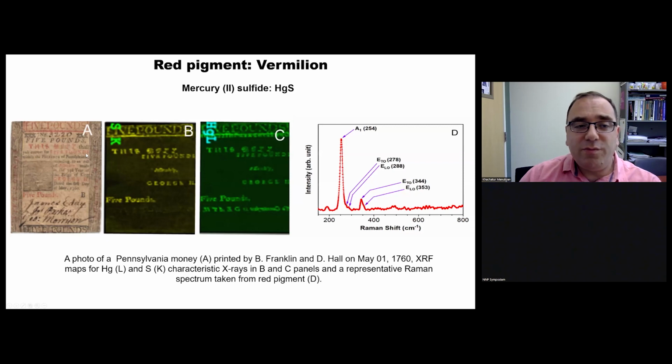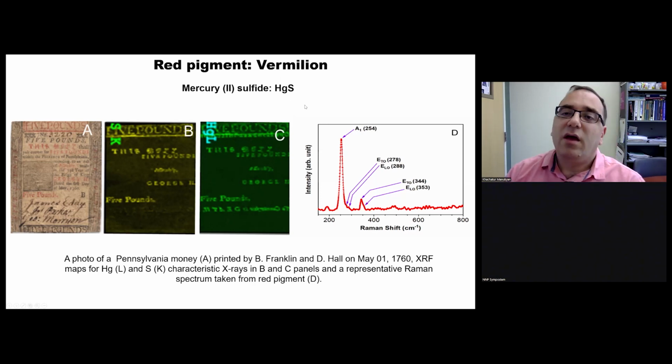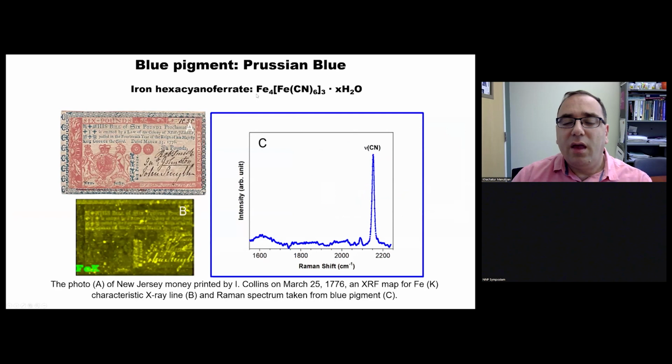So over the time, as we mentioned, he used this nice red pigment, which contains sulfur and mercury, and by Raman spectroscopy, we identified this as vermilion, a very famous ancient pigment, and also a toxic pigment, to print these red colors. So this was a part of his printing strategy, to use the vermilion.